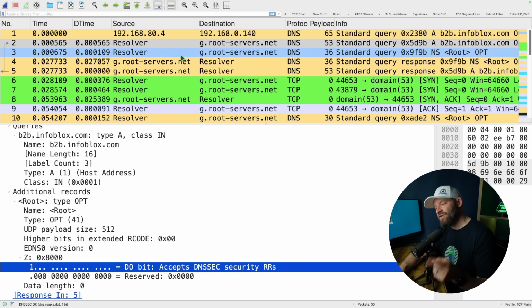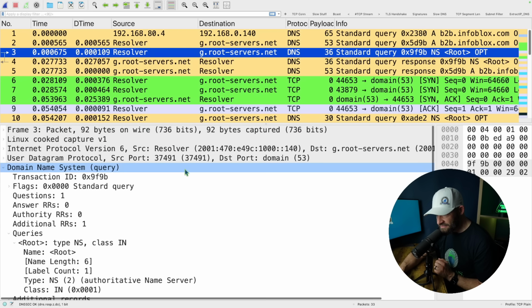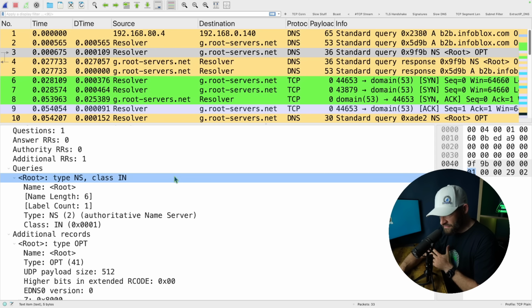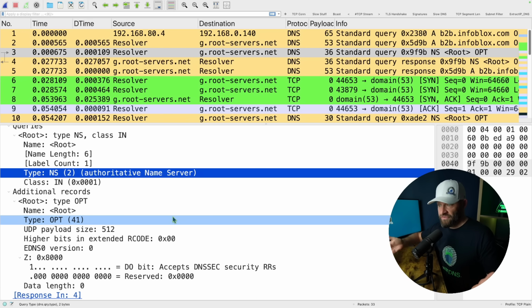Now, while I'm talking to that server, one other thing that I do that is kind of interesting. This is a little bit benign, but let's talk about it. So I'm just doing a full root lookup. Authoritative name server. Hey, root server, while I'm talking to you, do I have the latest stuff for you? Do I have g.rootservers.net correct?